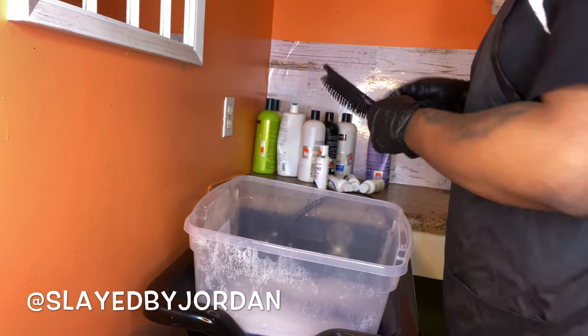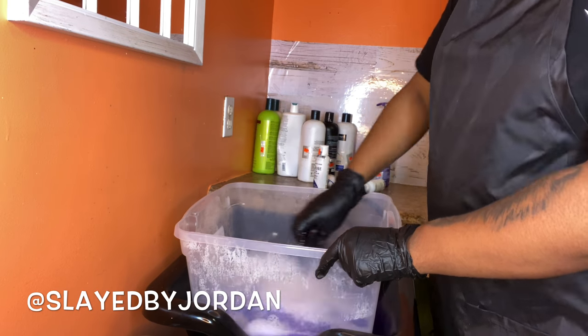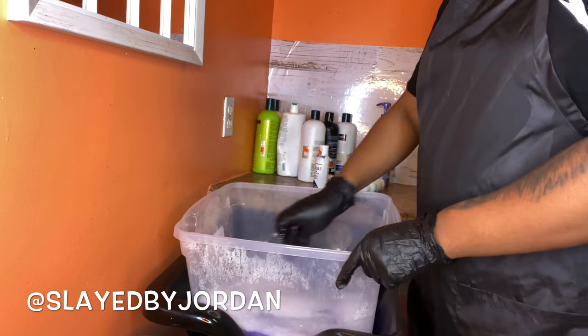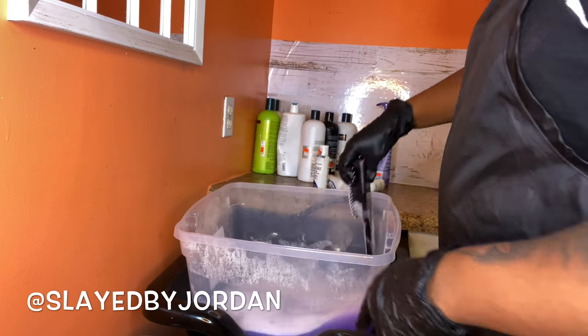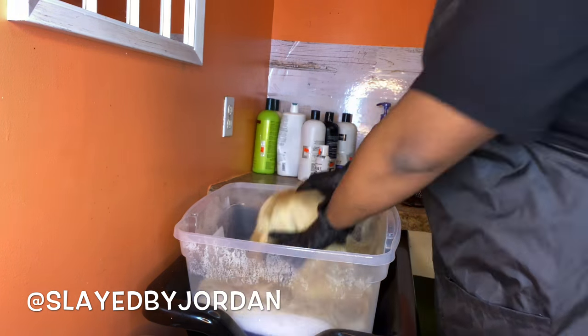And now for this bomb blue color today, we'll be using our Shimmer Light shampoo first in a bucket of hot water to tone the hair. I used about 10 pumps of shampoo. And then for the actual color, we'll be using 3 bottles of sapphire blue and a hint of ocean blue. So just continue to watch.